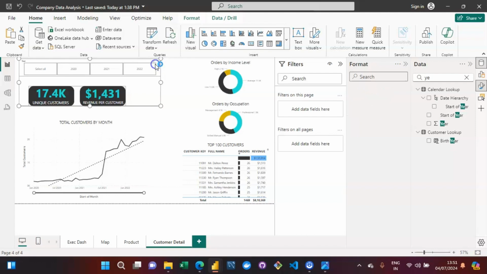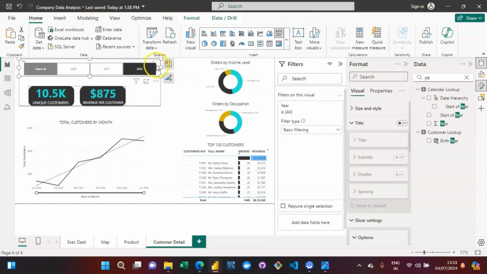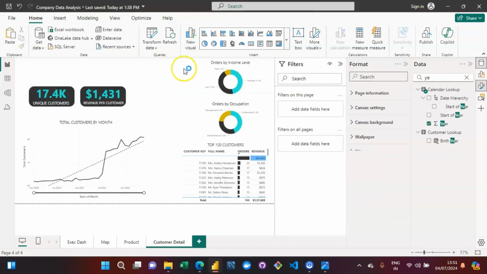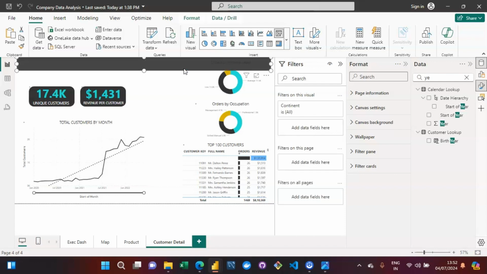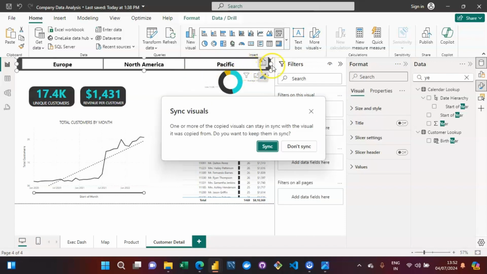But just because we need to provide a similar kind of mapping with respect to the previous slicers, we can simply delete it. And the previous visual that we have already created, we can simply paste it over here. And after pasting it, you will get to see, we don't want to sync it. So syncing, what exactly do we mean by syncing? It is quite important.